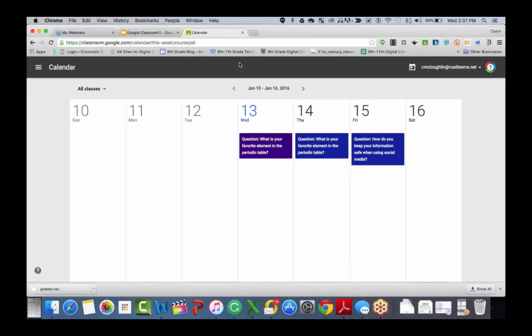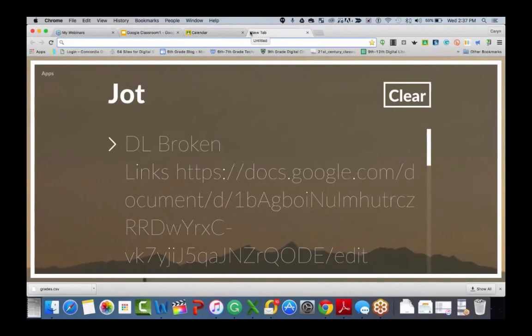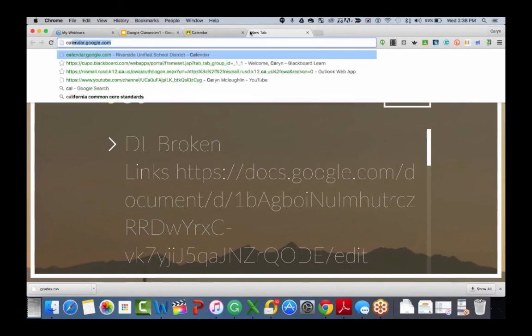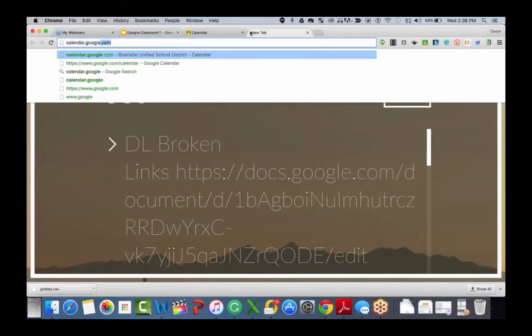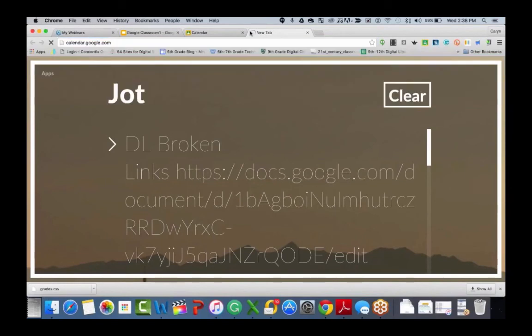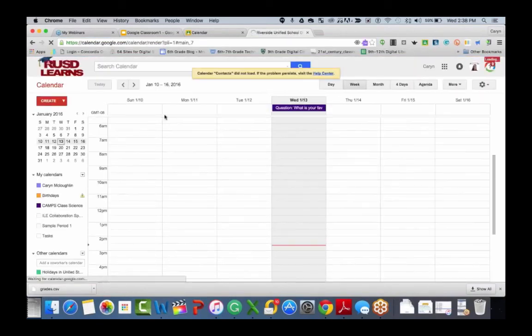And the way that you do this, it can be a little tricky, but I wanted to show you because I think it's an important part. So the first thing you need to do is you need to go to calendar.google.com. So I'm going to open up Cal. And once I do that, over on the left, you'll see a little drop-down tab that says My Calendars. I can see that sample period 1 is a calendar, and I can click on it. So now I'm in that calendar.